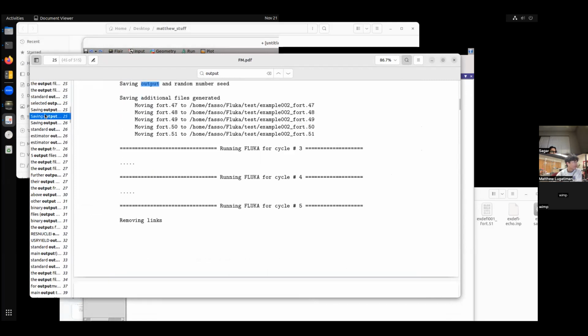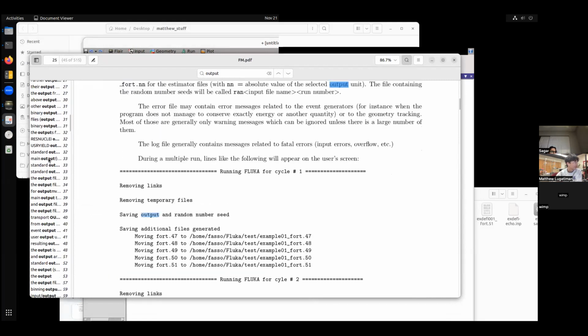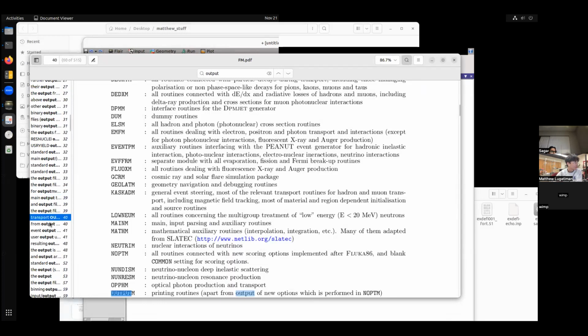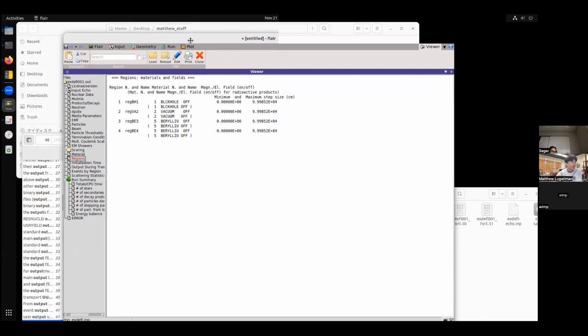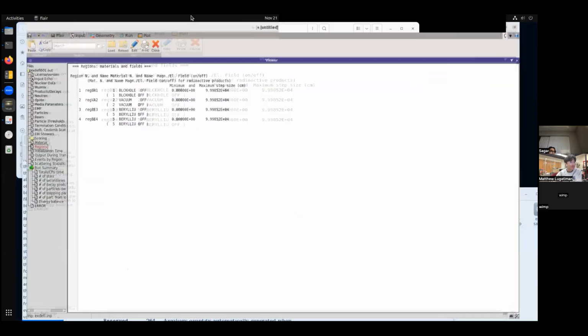Okay. I'll try to find something later then. Yeah, you can even go through this actually. So you'll try to find it yourself. Just something that summarizes what FLUKA writes in this .out file, because this looks all identical for any simulation. And this is something you get by default.